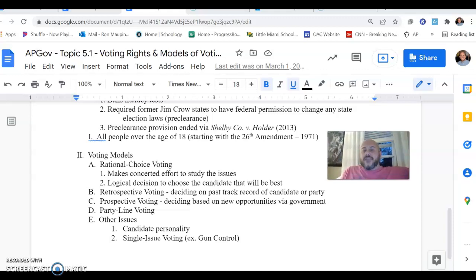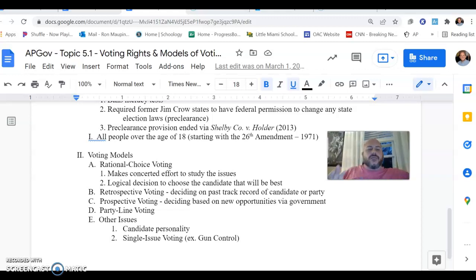So, let's say, for example, President Biden's running for re-election in 2024. A retrospective voter is going to look back and go, okay, how did Joe Biden do in his term in office so far? And if there's a feeling that, yes, Biden's done a good job, well, then that's going to lead that voter to vote to re-elect Biden. If that voter looks back at Biden's term and goes, no, I don't think he's done a very good job, well, then that's going to make it likely that that voter is going to vote for the challenger or some other candidate on the ballot.